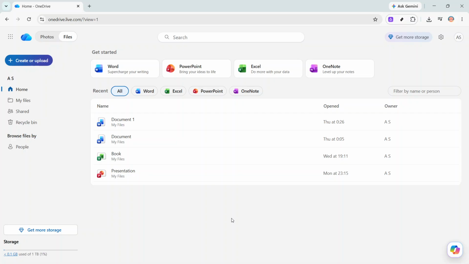This is especially helpful if you prefer storing files in local folders, if you work offline often, or if you simply want more control over where your spreadsheets go when you hit save.